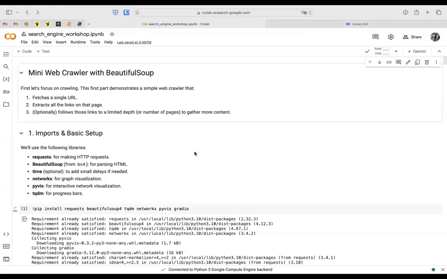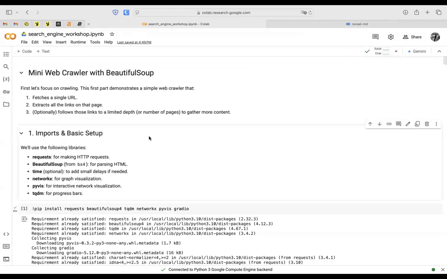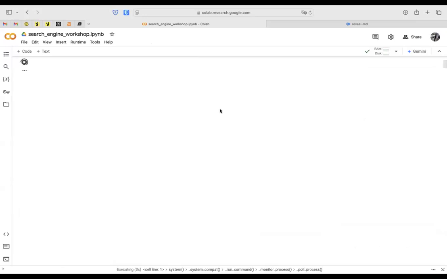Have you all accessed the notebook link? In order to be able to run and edit it, please make a copy. Go to File, then Save a copy in Drive, and open that. Then you'll be able to execute the cells and make modifications if you want. So let's go. I assume you're all familiar with Python and notebooks. We'll have to install some requirements first, nothing really crazy.